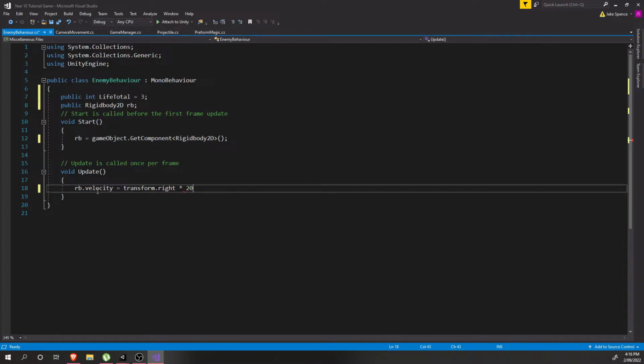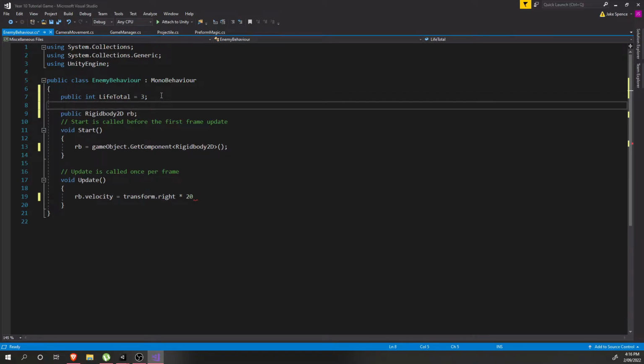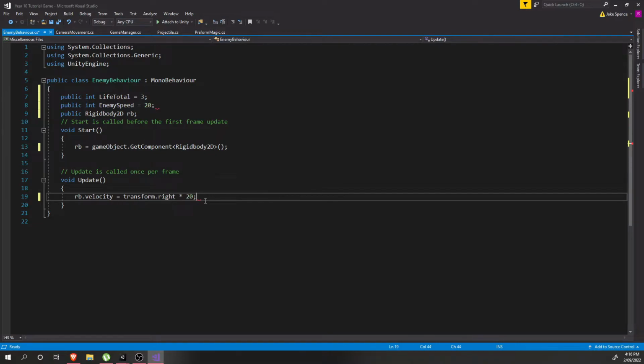We'll make it go 20. In fact, we'll set this to be an integer so that we can change its speed later on. Public int enemySpeed, and we'll set this to be 20. And instead of using this integer, we'll use the variable we just made called enemySpeed.